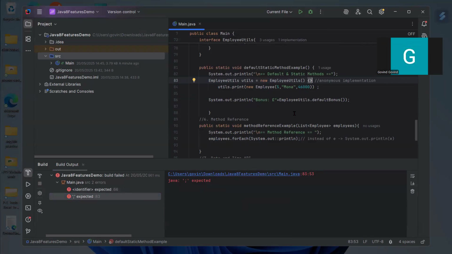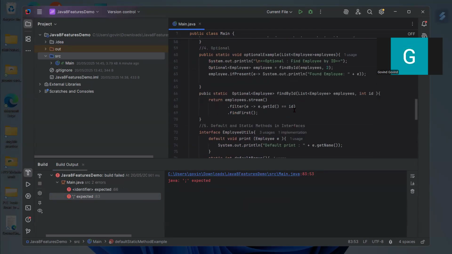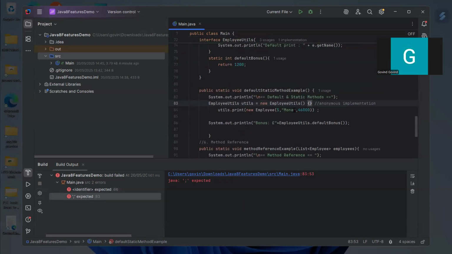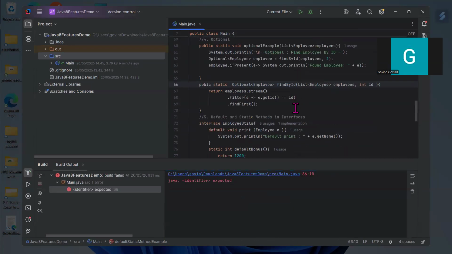First we will correct this. Line 83, we need to be very careful. So we'll only get one error at the moment.